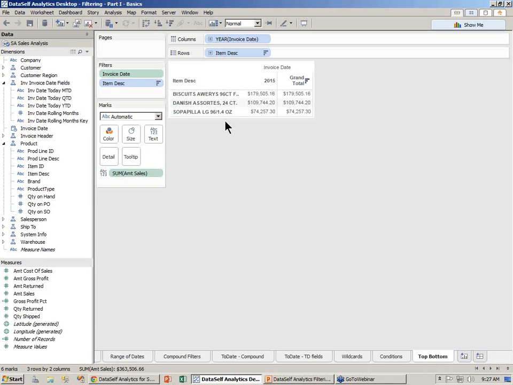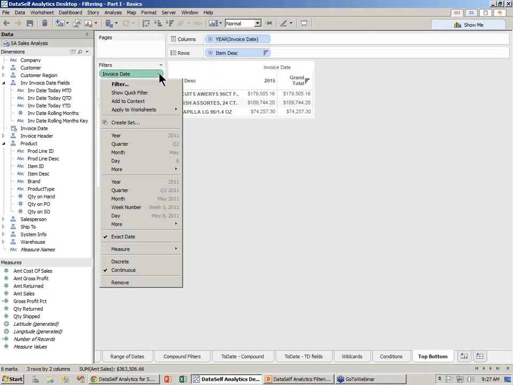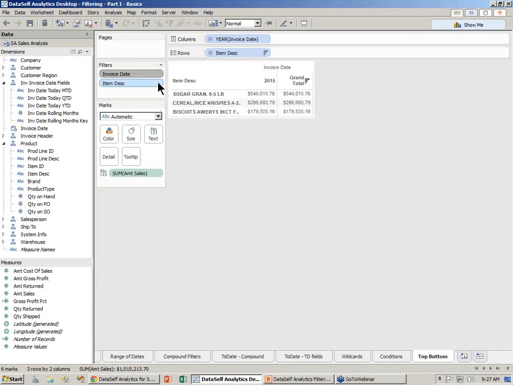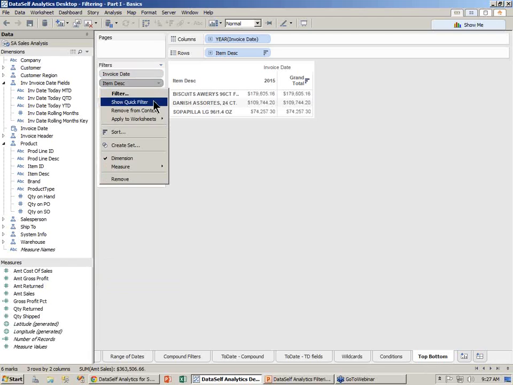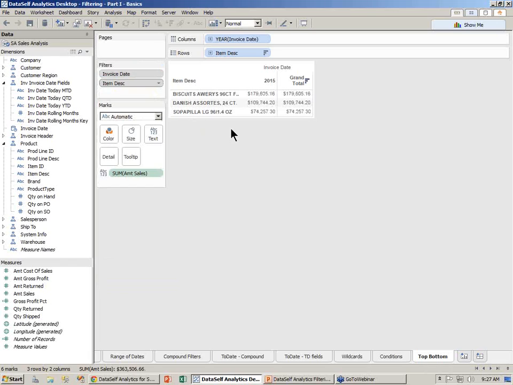If I want to see only 2015 or whatever the extra filter that I have, I have to right-click on this filter shelf and select Add to Context, and for all of them. So right now, once I select context for all the filters, now yes, these are the top 3 items based on 2015 or whatever other filter that I have applied.